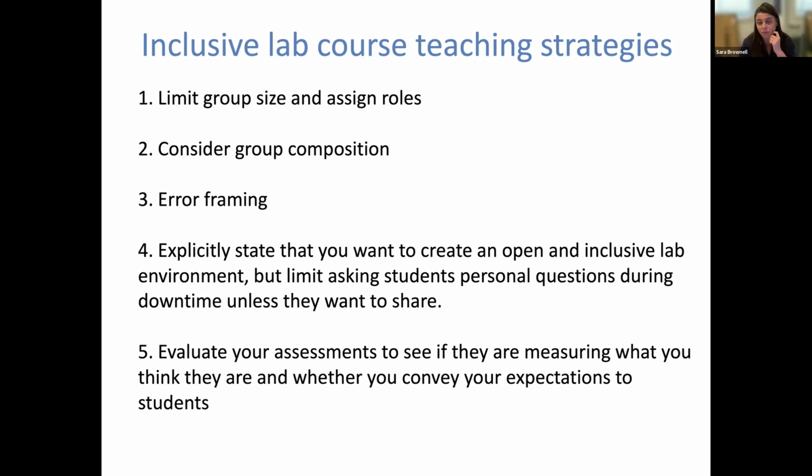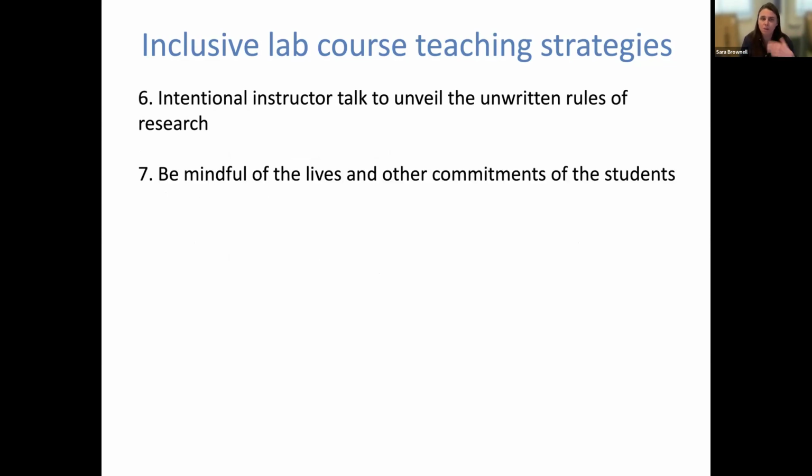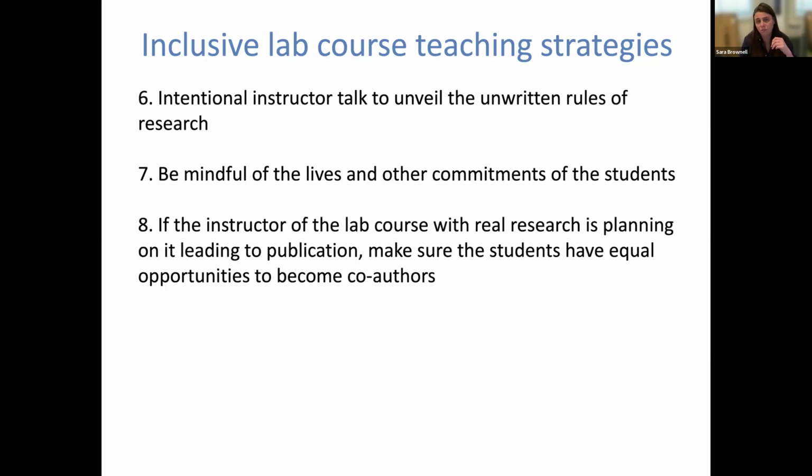Evaluate your assessments to see if they're measuring what you think they are and whether you convey your expectations to students. Use intentional instructor talk, especially if you're doing a course-based undergraduate research experience, to unveil those unwritten rules of research. What is a publication? Why do publications matter, etc. Be mindful of the lives and other commitments of students.